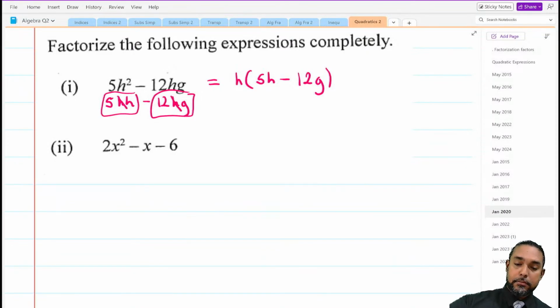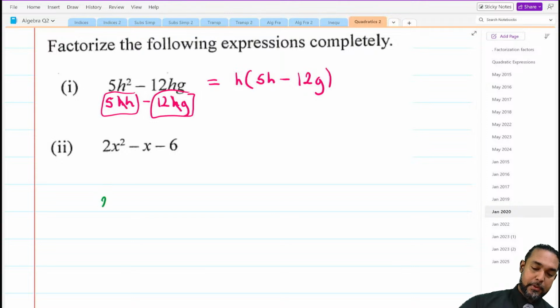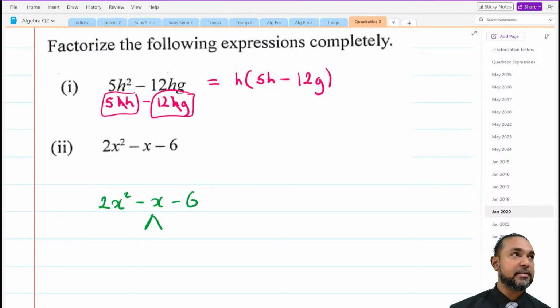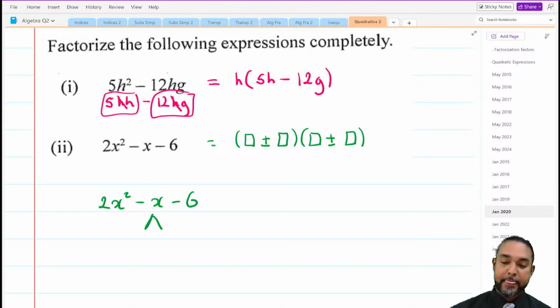All right. Now, what about 2x squared minus x minus 6? We said this is a quadratic expression. And the key with factorizing this is splitting the middle term. Because if you look here, there's no common factor other than 1 for all three terms, right? A times c, very good. Basically what we want to do is get this in brackets like this, with a term here, a term here, a term here, and a term here, and plus or minus here and plus or minus here, depending on certain factors.